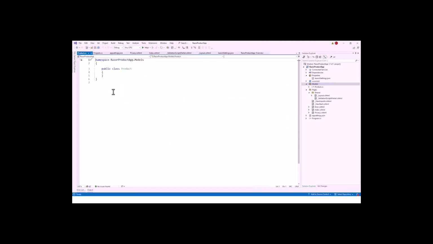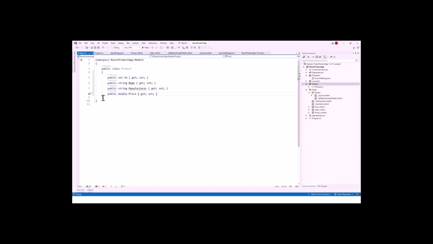So automatically it takes the namespace Razor product app, which is the project name, .models folder, and public class product. And in this product class, I'll build a few properties like ID, string name, string manufacturer, and double price. So this IntelliSense has already suggested something which was in my mind.